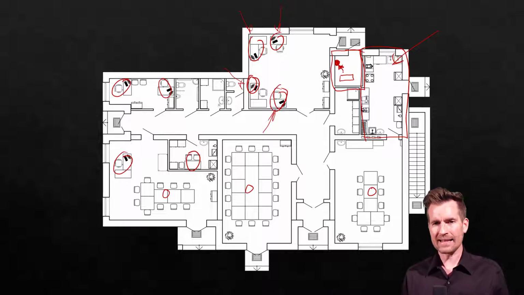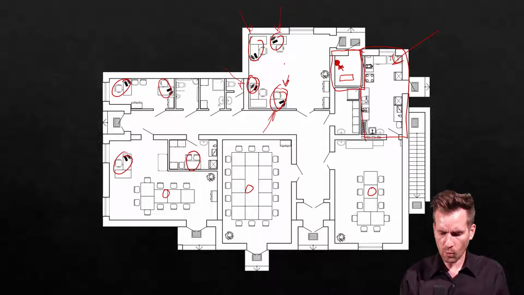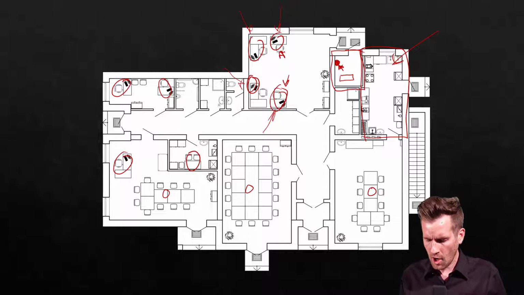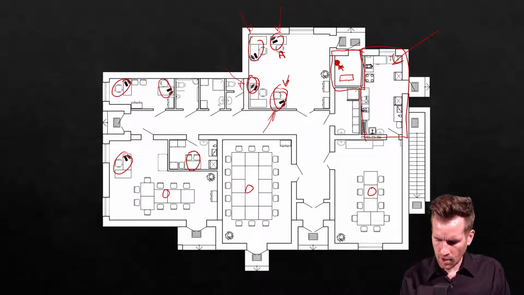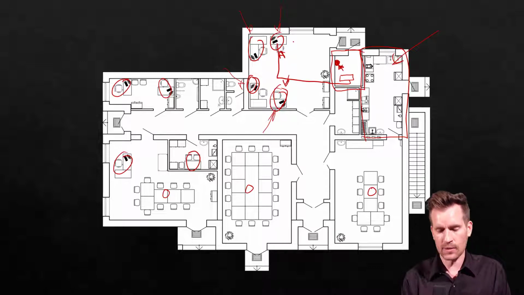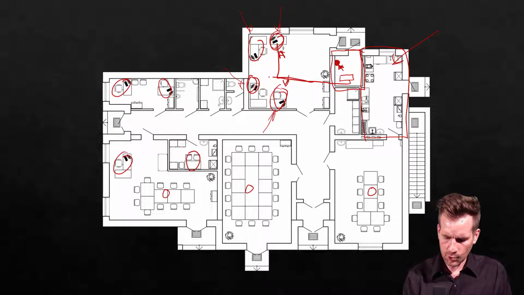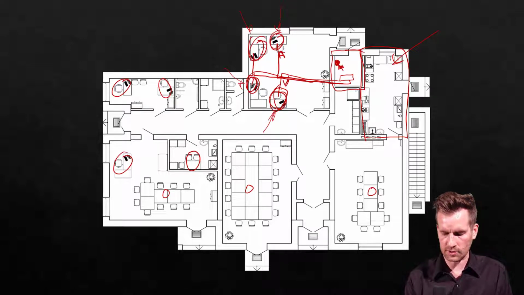And then I need to somehow get from this switch to my workstations, and I need to put the drops into these workstations. So I'm going to create a cable run, and it's going to go from this rack, going to go out, and I'm going to have 3 cables that are going to drop at this workstation right here. And then I'm going to have another 3 cables that are going to come to this workstation right here. And another 3 cables are going to come to this workstation right here, and another 3 cables to this workstation right here.